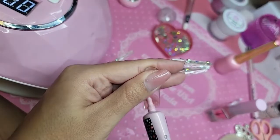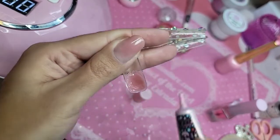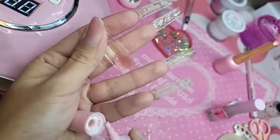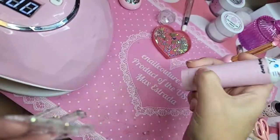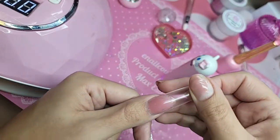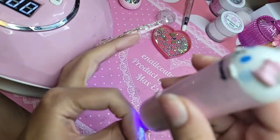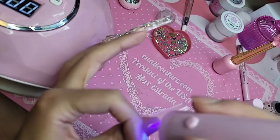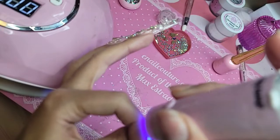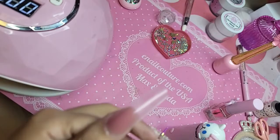And I'm going to make sure I apply enough DIY gel to the center of the nail. The same way you would sculpt an acrylic nail or a builder gel nail, you always want it thicker in the center and thinner on the sides at the cuticle area. Get my flashy ready. I'm going to line her up right there. Perfect. And I'm going to press super firm. Hold it. And then give her a quick little freeze cure. If you have any gel that might have spilled, just wipe it off with a little Luxe brush wipe.